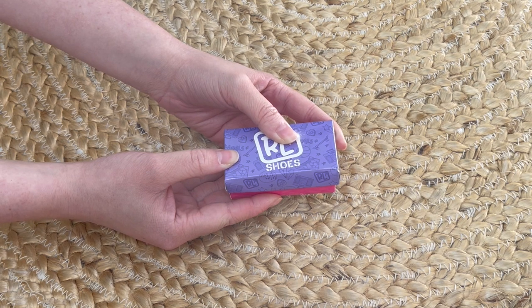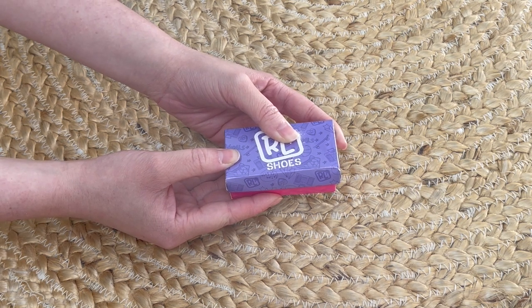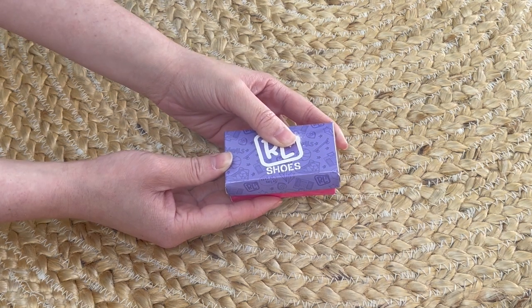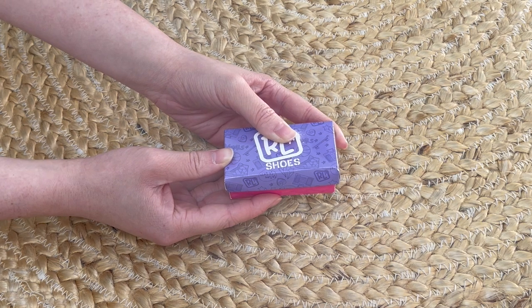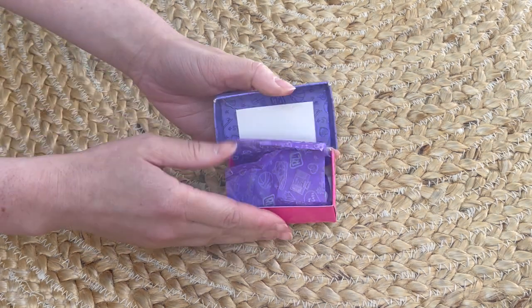So now that we've found the limited edition shoe, let's go ahead and try and find the two shoes that we were looking at right at the start. So the first one is called Too Cute, and the second one is Stargazer, but Stargazer is ultra rare, so we probably won't find that today. I hope we do, but it's all right. So let's go ahead and see what's inside.